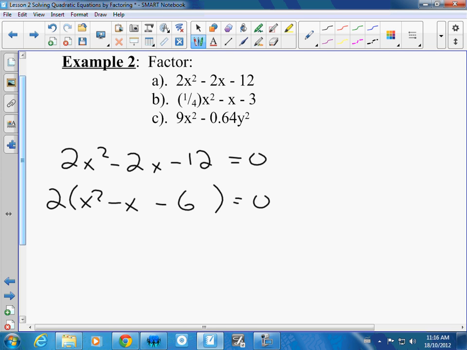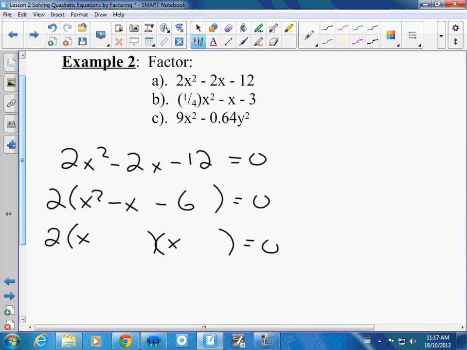Okay, now let's factor this guy into 2 binomials. So again, I write down my brackets. Is it the same steps over and over again? It is. What times what gives us x squared? X and x. That sign there in front of the 6 is negative, so our signs are different. We want factors of 6. 1 and 6, 2 and 3. Those are the only factors of 6, so it has to be some combination of those numbers. But we want the difference to be 1.